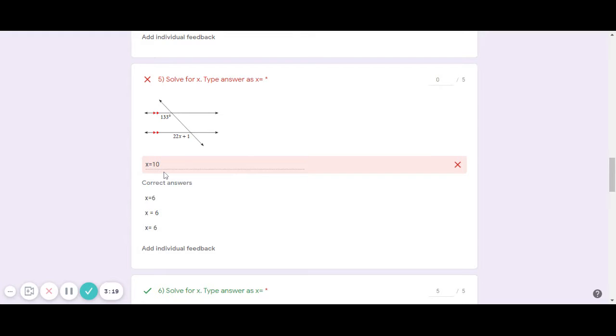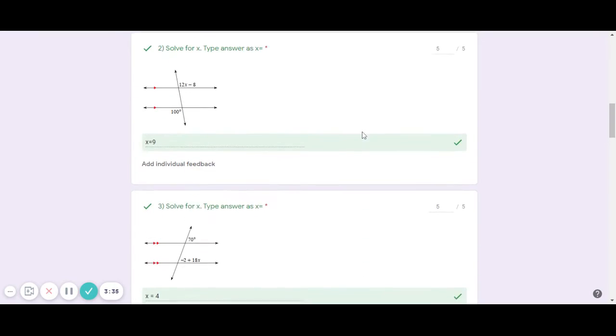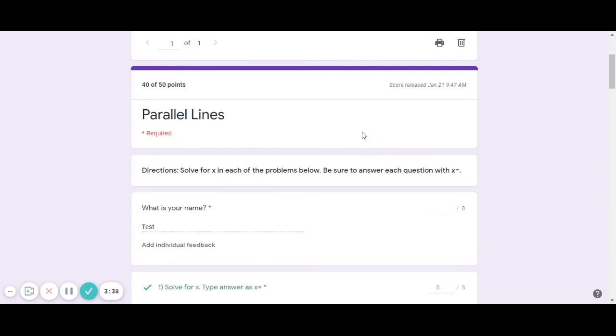And then if you find, in the rare case, that a student does something that you didn't put, like I put in 3 options here, but if I'd put in a capital X equals 6, I can always go back and add the points in for the student here. But that is incredibly rare. If you put the directions up here where it says type as X equals, typically this feature works out really nicely and it automatically gives the students feedback.